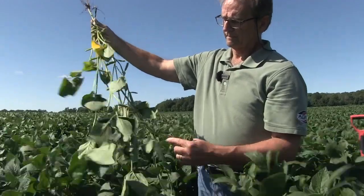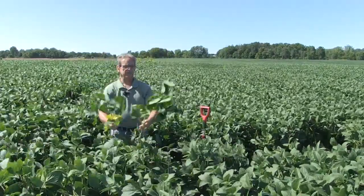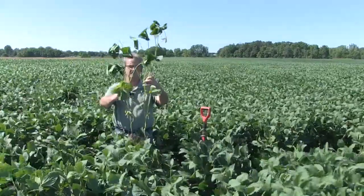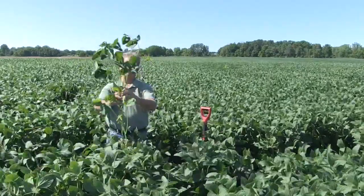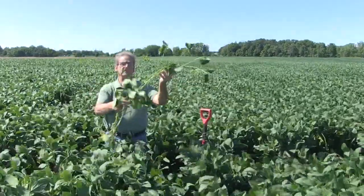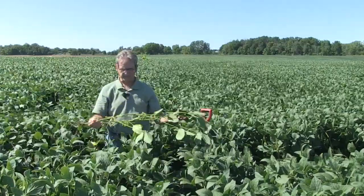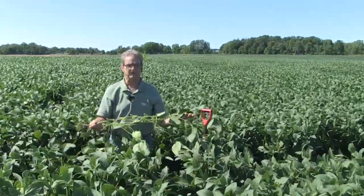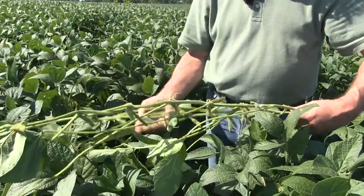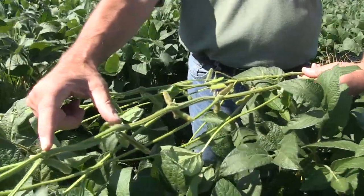With one treatment replicated three times, we're looking at a biological. Comparing the check and the treatment, it's a little hard to see in the field with just one plant comparison, but I observed this early on right at R1, beginning of flowering. Under the treatment I'm seeing slightly shorter internodes, a few more nodes on the main stem, and a slightly taller plant. It'll be interesting to follow this through to harvest — we're seeing differences in internode length and number of main stem nodes with pods on them. If the treatment is designed to relieve stress, it certainly looks like it's done that, but the final yield is what tells the tale. We've got the observation recorded and we'll wait for the final yields to evaluate the payback on the product.